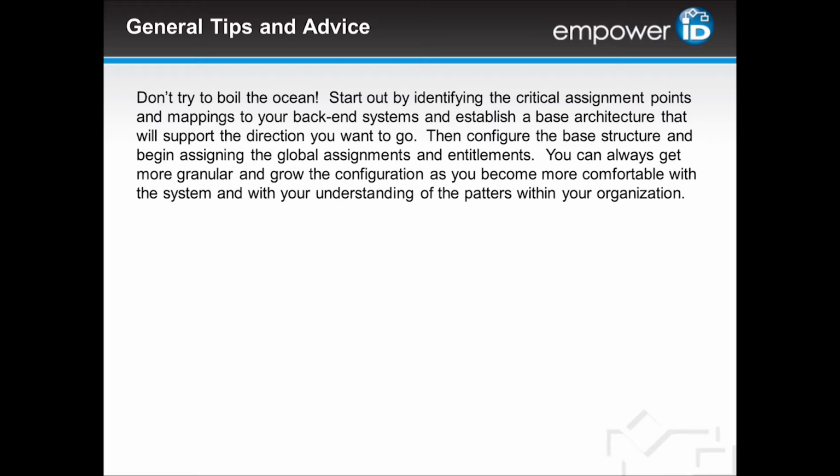But start broad. Start broad, prove the system, prove that you can do what you need to do, get comfortable with it. And then as you go to maybe your individual department heads and you say, okay, what roles do you have within your department that we could maybe do some provisioning automation on, then you can take individual departments and start growing them into the system and configuring them, looking for those patterns and getting them configured as you move forward.